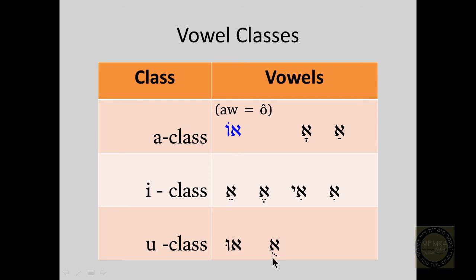Here's short U, kibbutz. So the only thing in this chart that possibly wouldn't make sense would be cholam vav up here. So that's really the only thing you probably need to memorize or sort of include in your knowledge of the vowel classes. And that's going to become real important as we proceed through chapters 32 through 34, which are all Hiphil. It's just weak verb stuff. So that is the end of this short video.